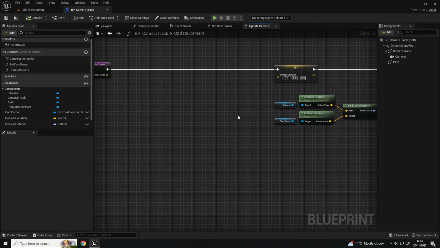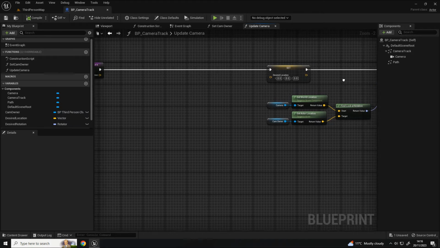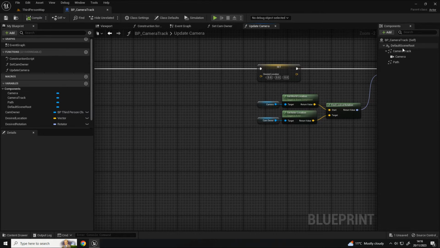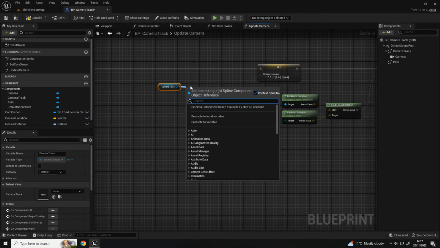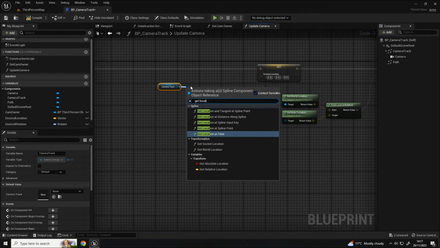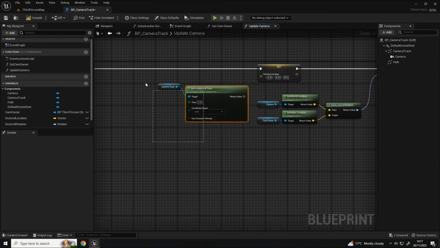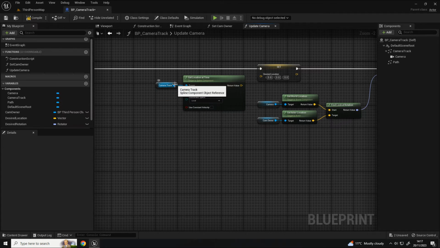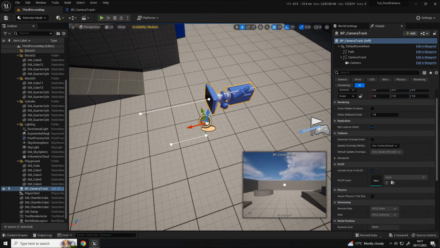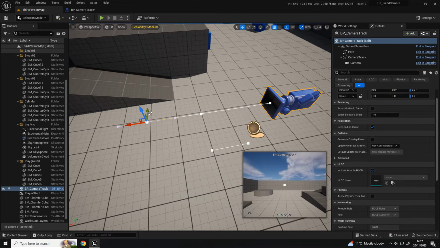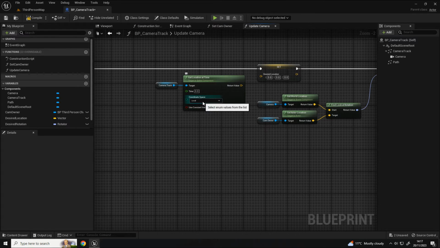Now the next thing we want to do is get the location from the camera track that the camera needs to be positioned at. So if we get a reference to the camera track and we pull from there, we want to use the node get location at time. Now this node itself will essentially get the world location along a point on the spline. So as you can see, between the various points, if you've got multiple points, it'll just get the actual world location, depending on how you set it up. So on this particular node itself, you do want to make sure that the coordinate space we're using is world.